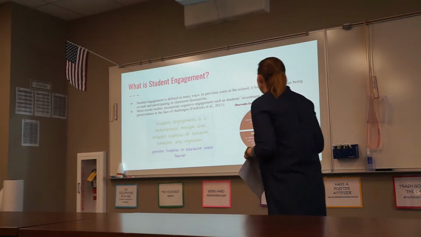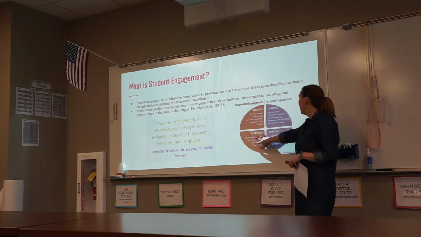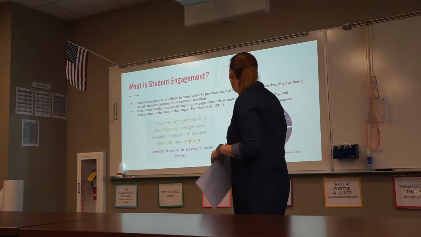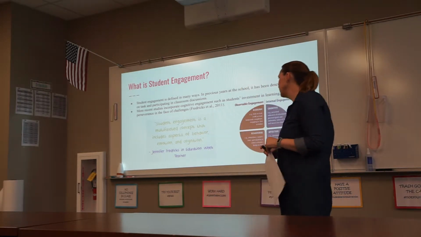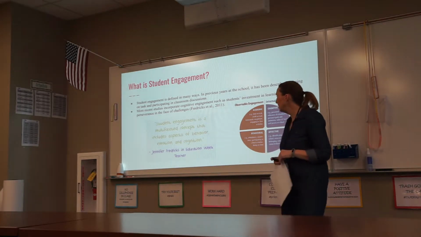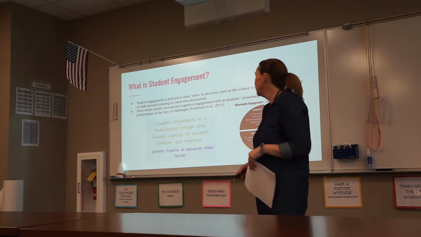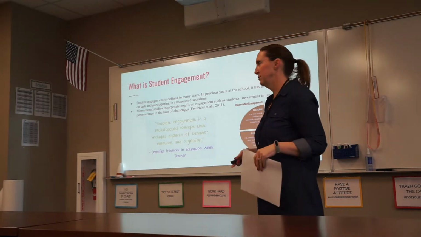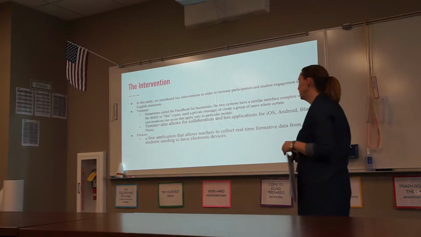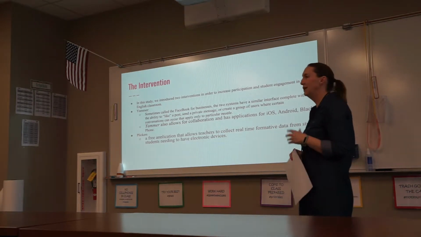And so we looked at a few different types of engagement. We looked at cognitive, behavioral, and also emotional engagement. And this all came from Jennifer Fredericks, and she states that student engagement is a multifaceted concept that includes aspects of behavior, emotion, and cognition. So we wanted to include all of those in our study. So in this study, we introduced 2 interventions in order to increase participation and student engagement in the English classroom.